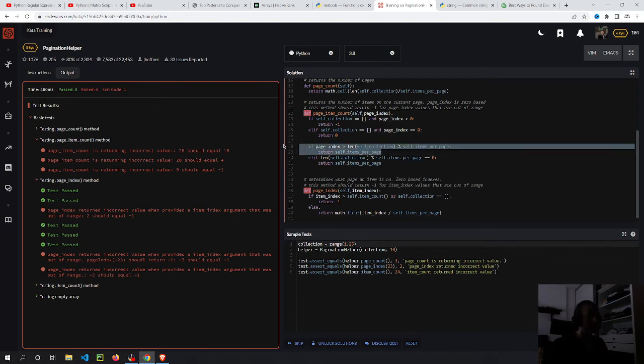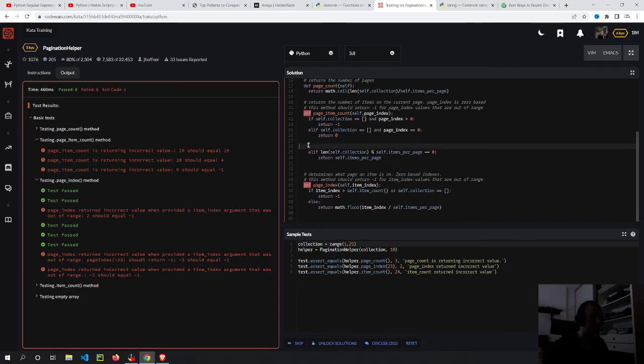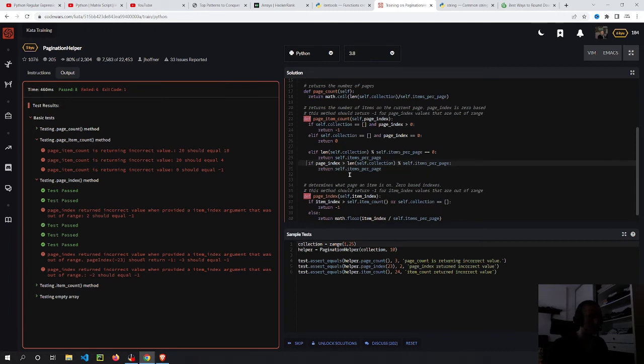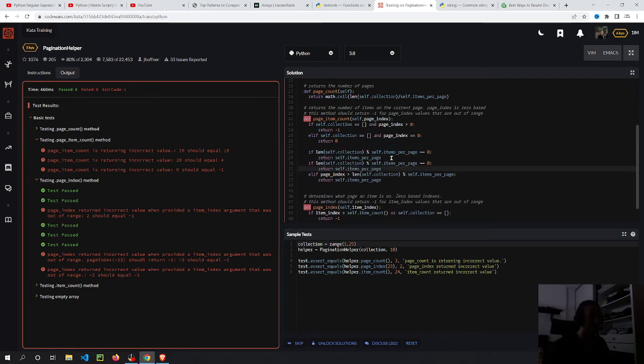And maybe I should put this one below the other one. Makes more sense. It's different than 0. So if it is equal to 0, any page is going to contain the same amount, which is the items per page.